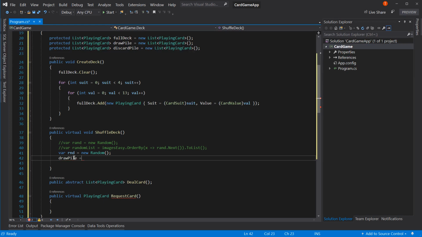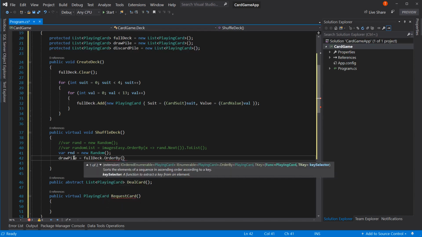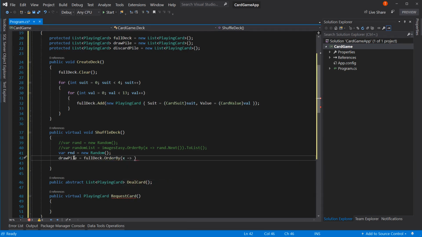So drawPile equals our fullDeck dot OrderBy, and this is a lambda expression where I say x goes to, and I could say rnd dot Next, like so, ToList. So there's our whole shuffling mechanism. It's just 2 lines, and it's based upon what we got from Stack Overflow.